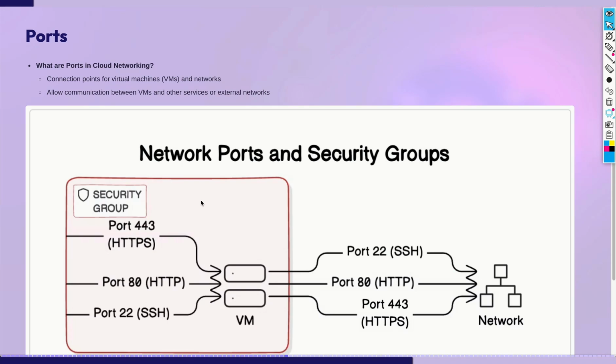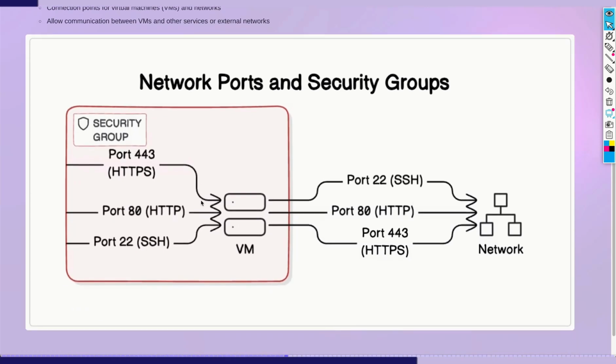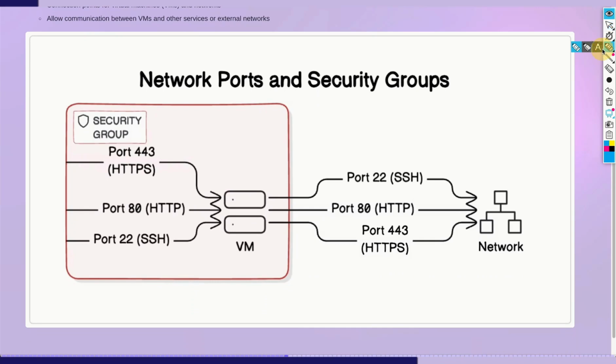Each VM has multiple ports to send and receive data, and this allows communication both within the internal network and with external resources. Here is an analogy that might help you understand ports a bit better: think of ports as doors on a house. Each door allows specific types of traffic or data to enter and leave. Functionally, ports help direct traffic to the appropriate services or applications running on a VM, and this ensures efficient and organized communication.